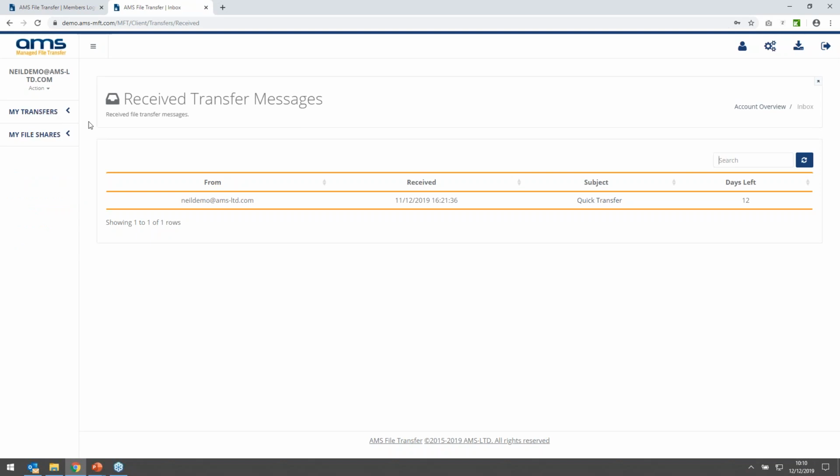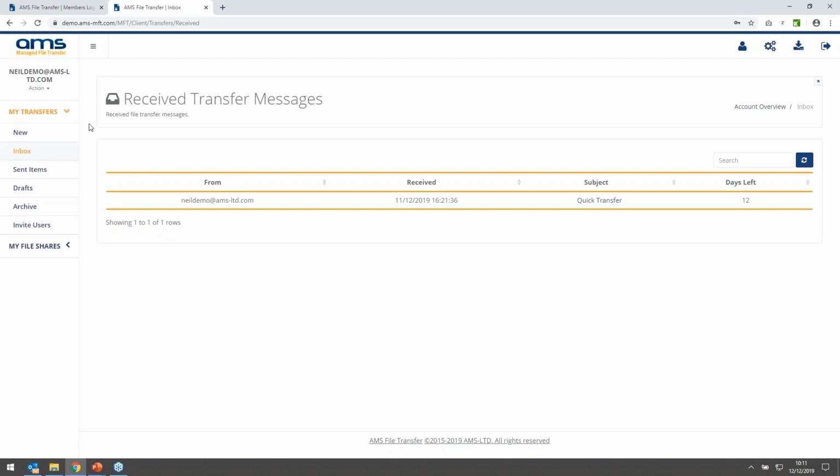so on the left side, you'll see the two modules we have in the solution. These are licensed, so if you're only licensed for one, you'll only see the one you're licensed for. So file transfer is more of a point-to-point solution with expiry, and the Fileshares is more of a longer-term storage area where you can collaborate on files. More importantly, all of the access is centrally managed and audited, which we'll touch on later on.